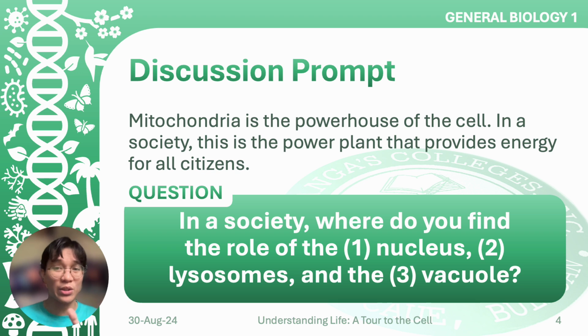So perhaps, if you know that the nucleus is the control center, then you could relate it with something that controls a society. Your lysosomes are actually those organelles that can break down food items. So perhaps they could be the maintenance personnel who would throw out worn out stuff, right? And the vacuole could be a big warehouse, right? A warehouse where you can store your food, or your nutrients, and so on and so forth. Okay? I hope that tip will help you in preparing for your exam.